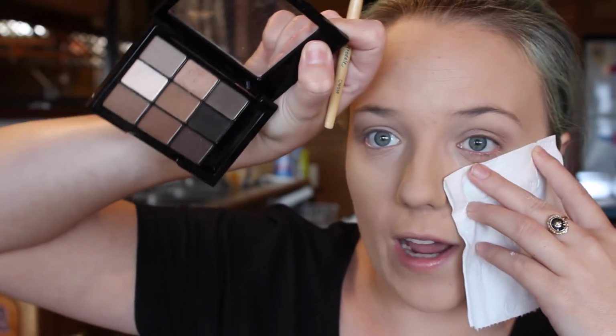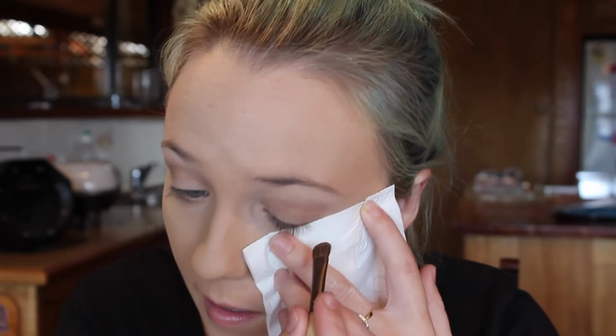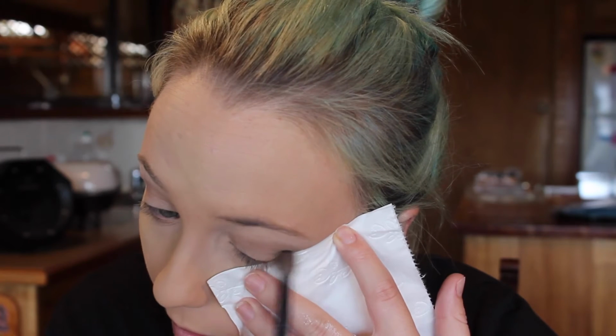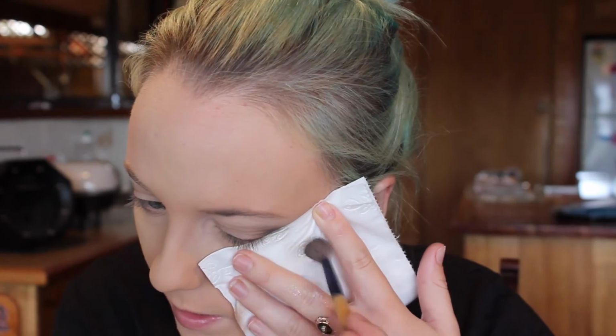With your blending brush, going in with that deposit colour, transitional colour that I had before, the one right in the middle. I'm going to, using this brush again, apply a fair amount into the outer corner. As you can see, I'm just building that colour in the corner, going into that darker colour in the palette, creating a smoky outer edge, just wiping off the excess on the toilet paper, blend up and out towards the eyebrow. And there's your precise line, and we'll move on to the other eye.